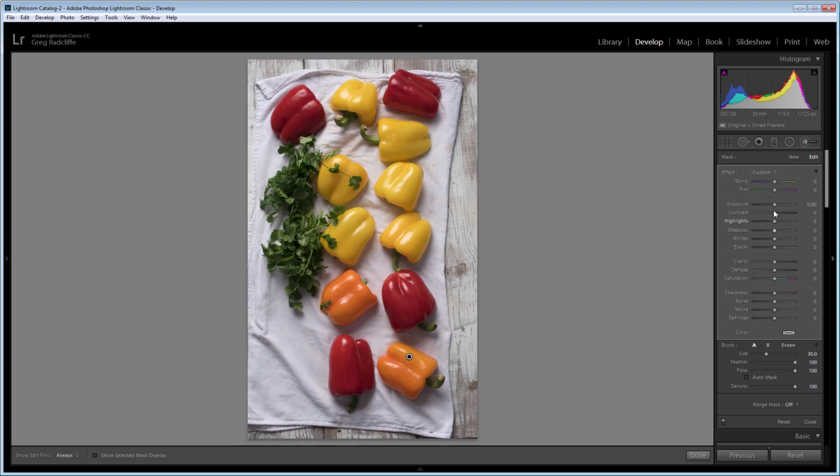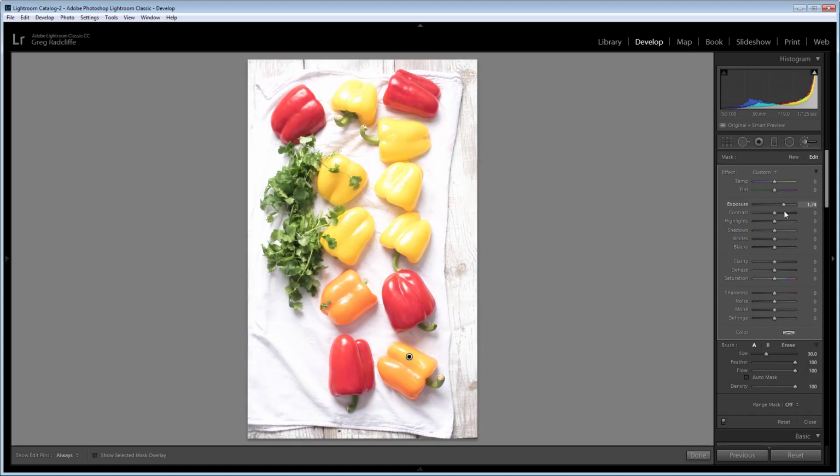But you also can come in here and make a change, and then you will see that on screen. So sometimes it's helpful to go to the extreme when you're sort of honing in that selection, just so you can really see what areas are being affected and what areas are not being affected. So this image is obviously overexposed now, but it is giving me a good visual representation of what is being affected. And so what I'm going to do now is come in under my range mask tool and click color.